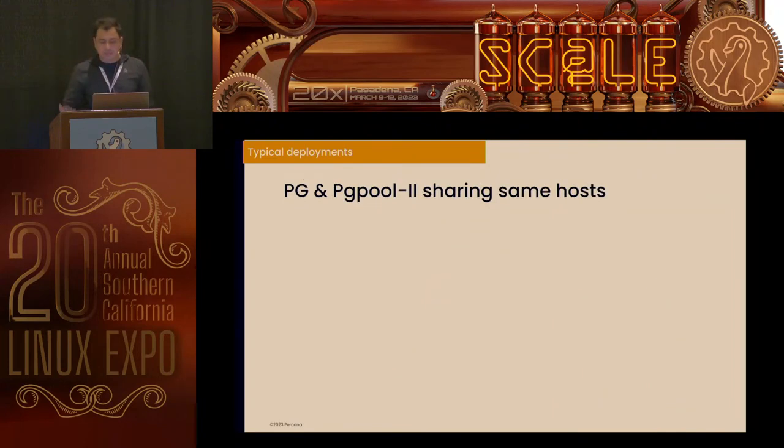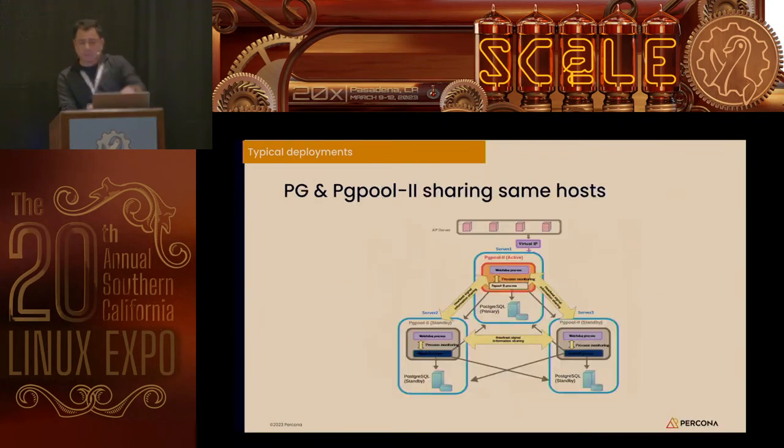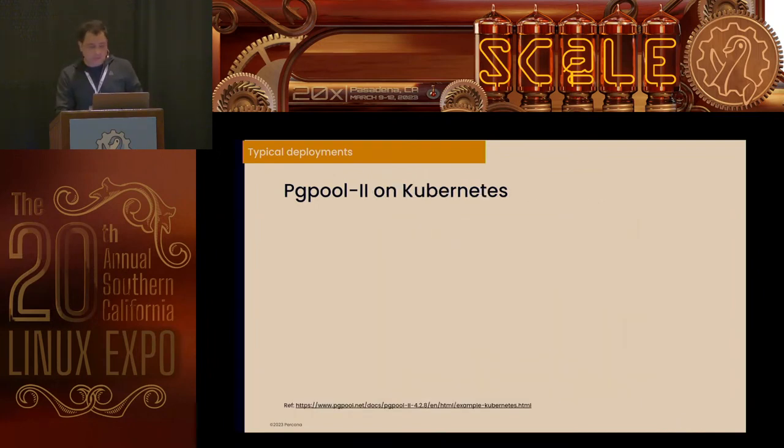This is a picture I took from the Pgpool website as well. It shows that you can also install Pgpool along with Postgres on the same host. Previously, in the previous example, all the nodes were using different hosts. Here it is possible to use the same host for both Pgpool and Postgres, but that would require a lot more hardware resources on that particular server.